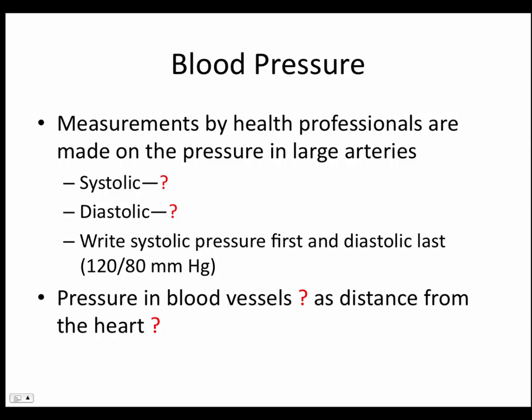Now, how does this differ from blood pressure? As that blood is then forced, as we contract our heart, and you force that blood through your entire arteries, you then can generate a certain amount of pressure against your vessels. And that's what blood pressure is. And so we can measure it by when our heart is in contraction. So that's systolic. Systolic deals with contraction of your ventricles. You can also look at the pressure exerted within your arteries when you're in relaxation. So this is diastolic. So when your ventricles are relaxed.